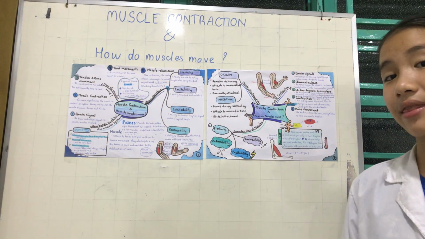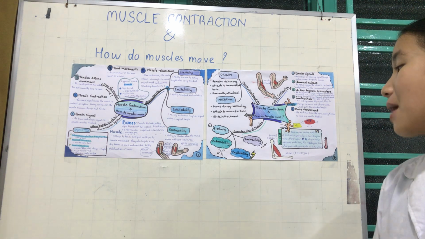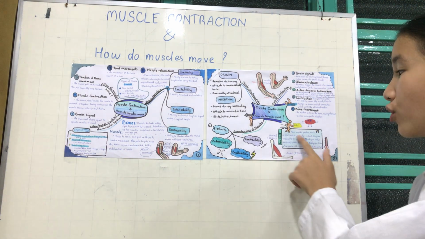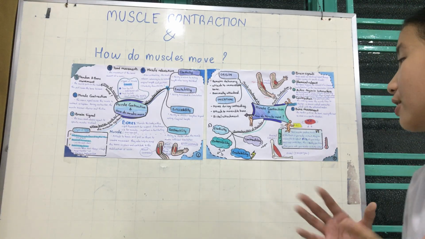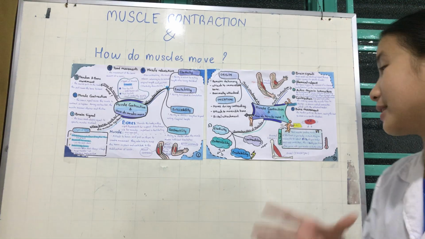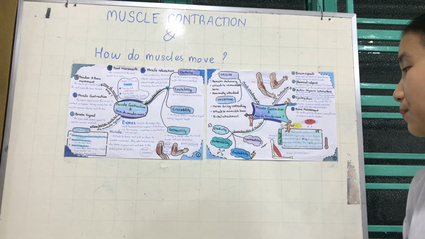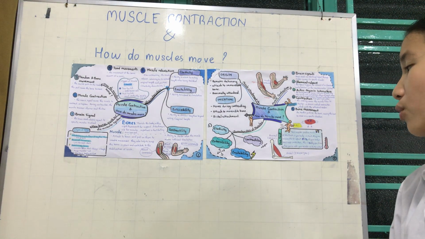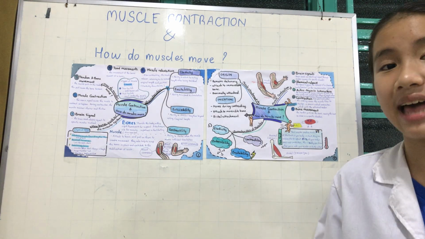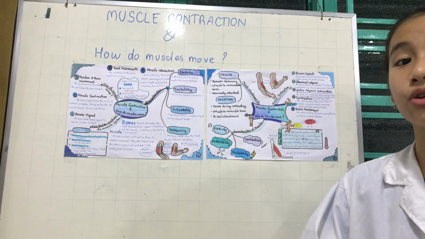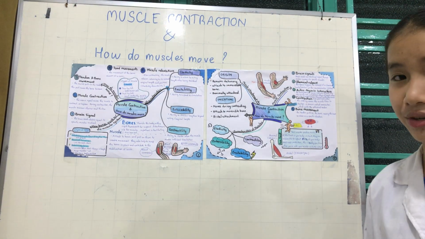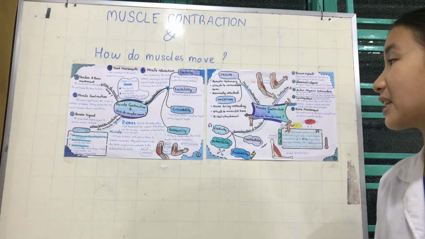And lastly, to end this video, I want to talk about a fun fact. That fun fact is your muscles produce most of the heat in your body. In fact, they are responsible for 85% of your body's total heat production. This is why you shiver when you're cold. Your muscles are rapidly contracting and relaxing to help you create heat. So that is the reason why you shiver when you are cold. And that is my fun fact for today.